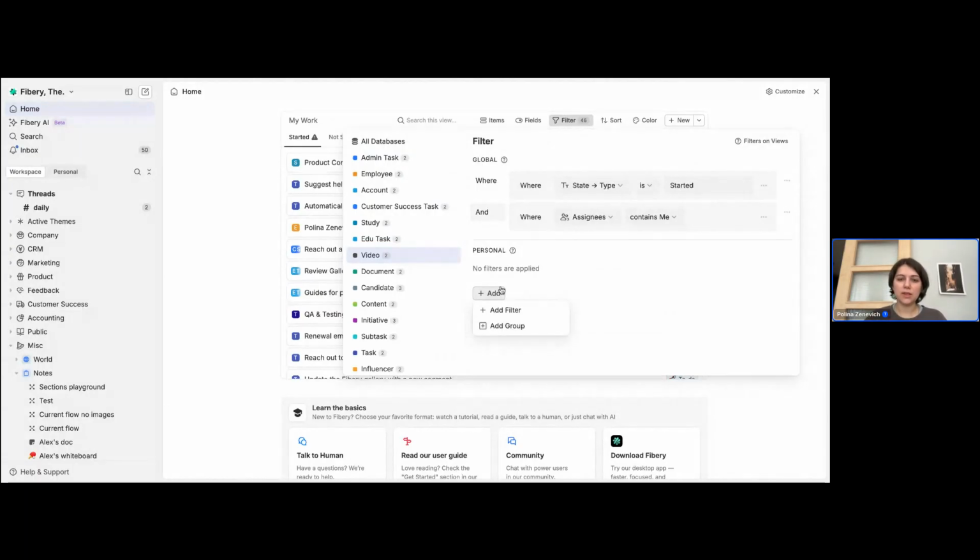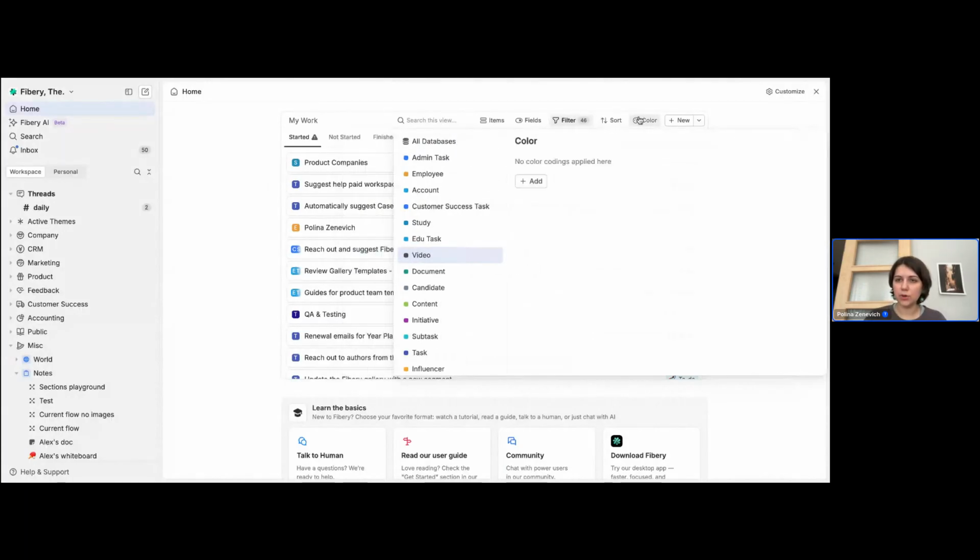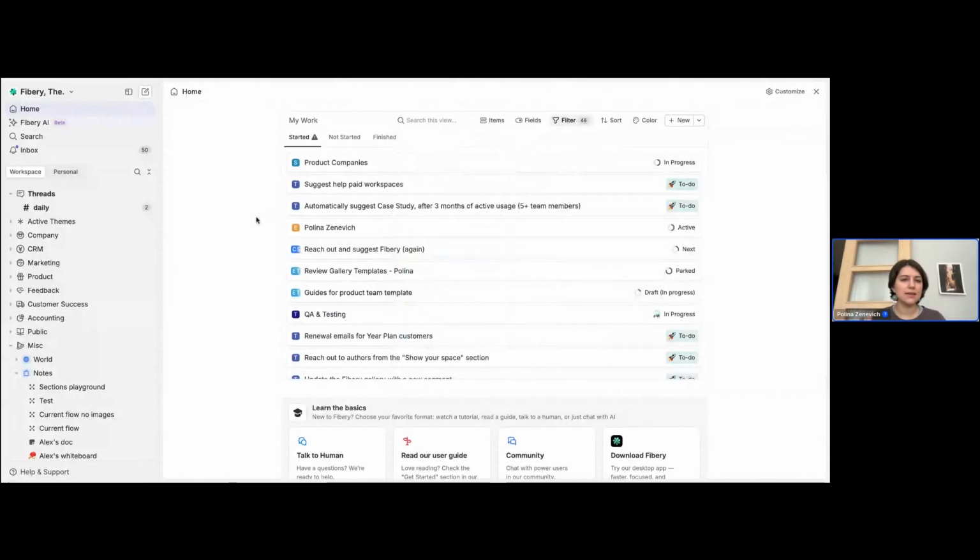And you can also apply your own personal filters. Something like, as for the videos, only show me those that are with a high priority. Something like this. That's up to you. Color coding is also applicable to any database or to all the databases. So I sincerely hope that it will be pretty handy, especially not for the creators, which can be assigned to everything, but for the normal employees, which don't have that many things to care about.